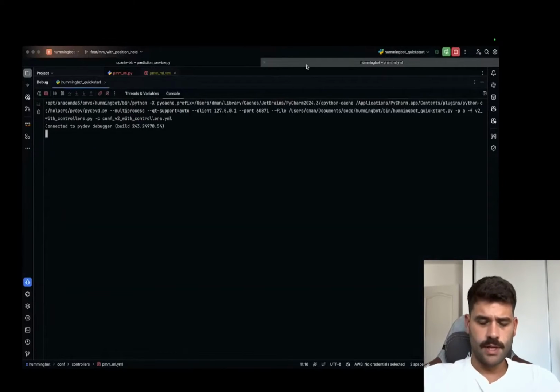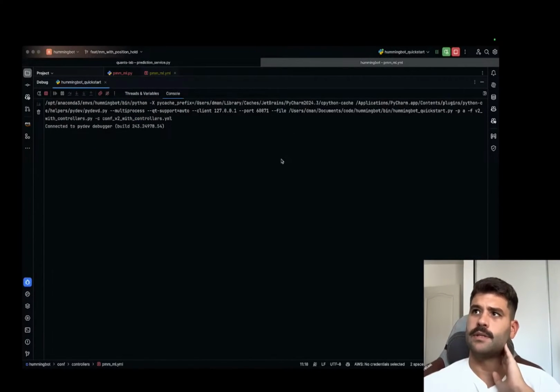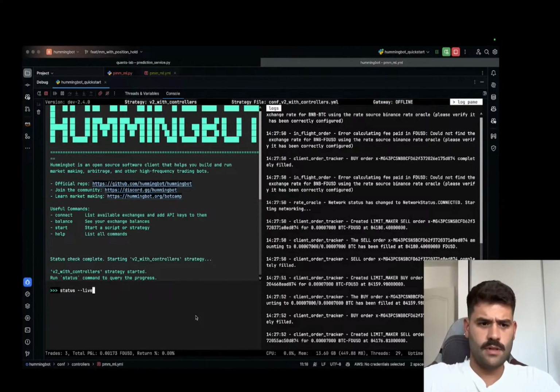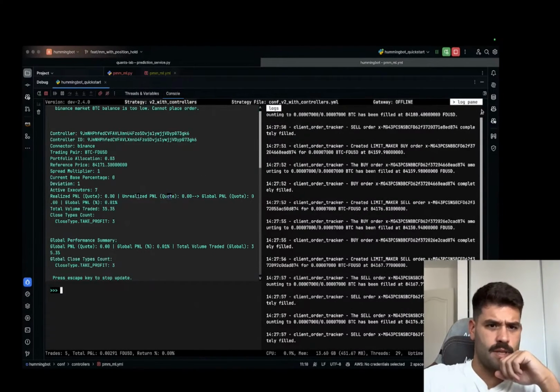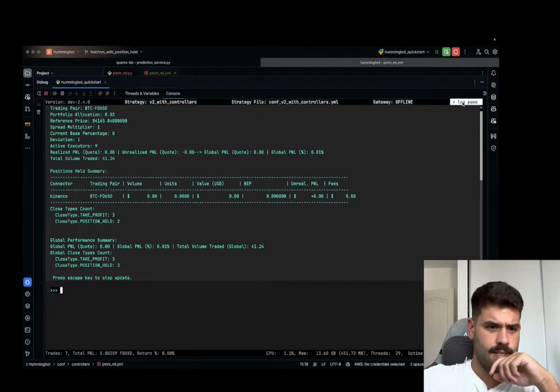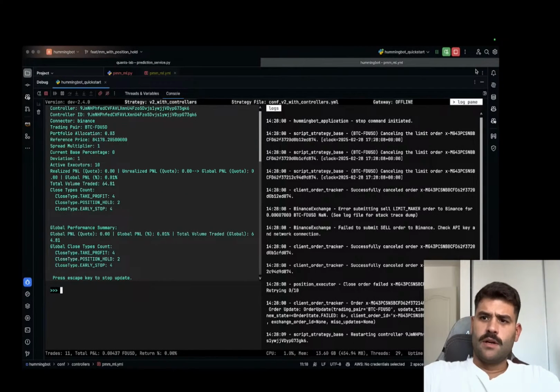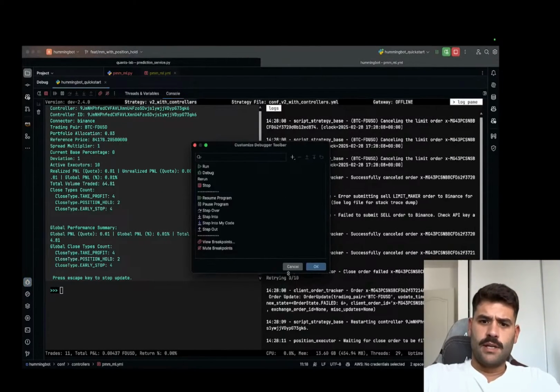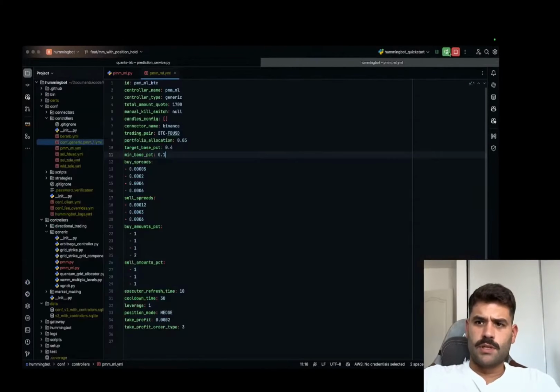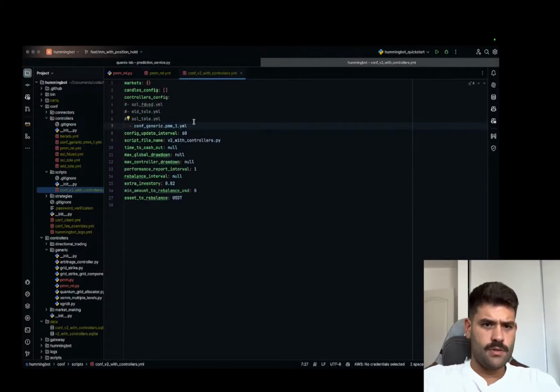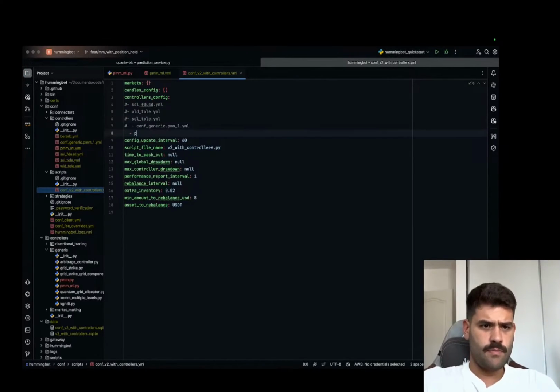Well, now let's run it to see if we have errors. Status live. Seems like we are not receiving the ML signals. Stop, because I'm still running the PMM controller in the script launcher. So here in scripts, I need to change this to PMM ML.yaml.